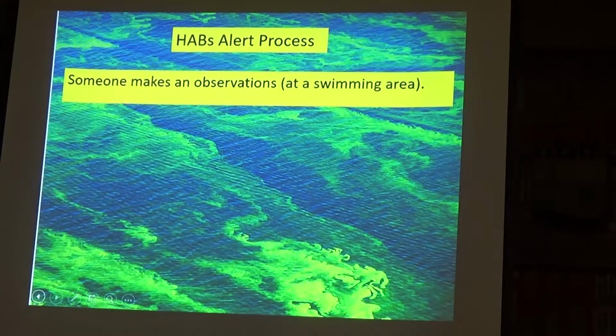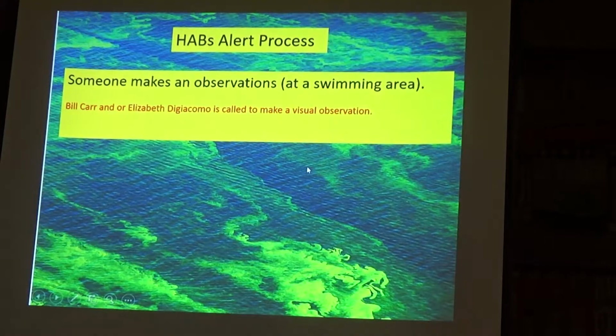So at that point, we close the beach. We're only talking about the swimming areas, Willowbank and Lakeland Park. So if we see it, we close it down. They make a visual observation, and if it's closed, we have an email blast that we can send out to everybody who signed up for it. They're CLA members and anybody who wanted to be on the list. It could be a fisherman in DeWitt who wants to know. It gets in the paper, it's on the town website, and we let everybody know.